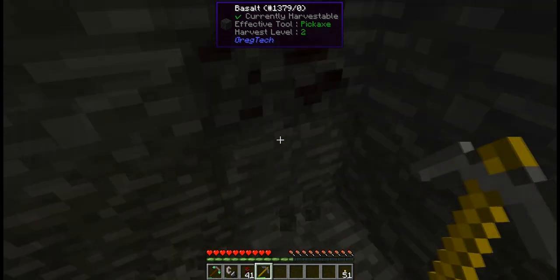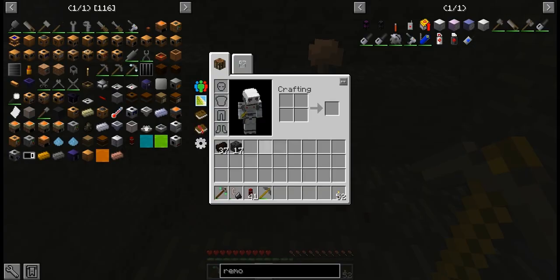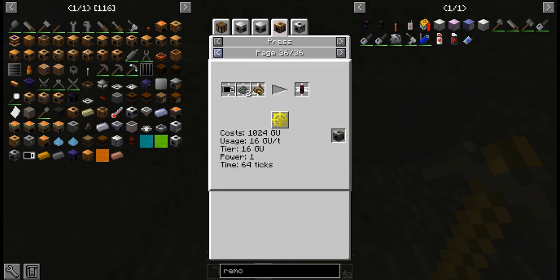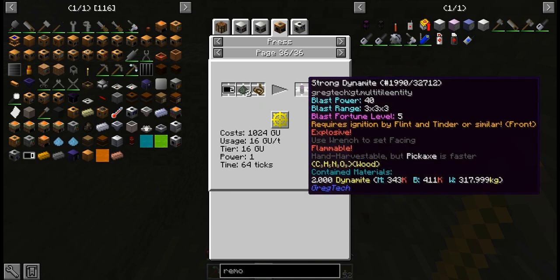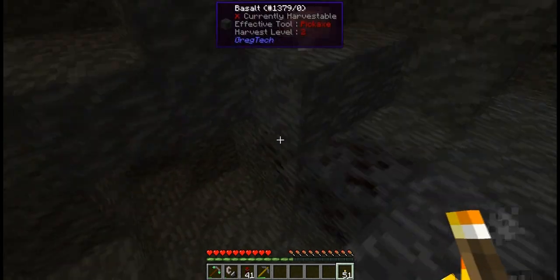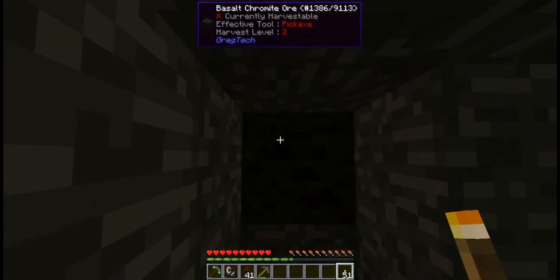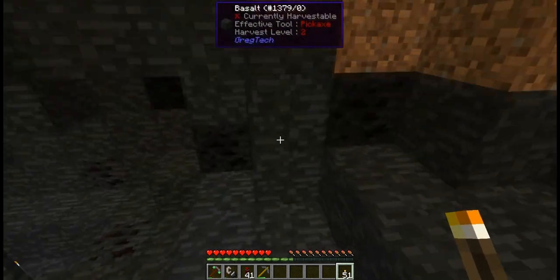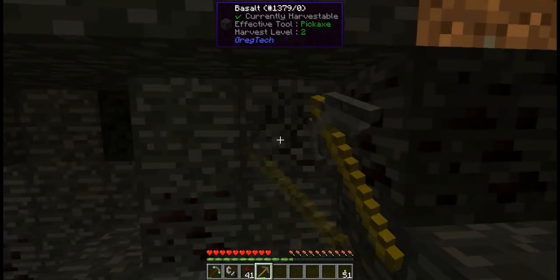Yeah, this thing is strong. I think we need to use a stronger dynamite actually, because there is one stronger dynamite. I can use two and make a strong dynamite. Same range and fortune, but it has four times the blasting power. So it could actually explode this basalt if I wanted. Now I can grab a lot of raw materials in more quantity, so I can make more and start to make all that stainless steel to be able to do the distillation tower.